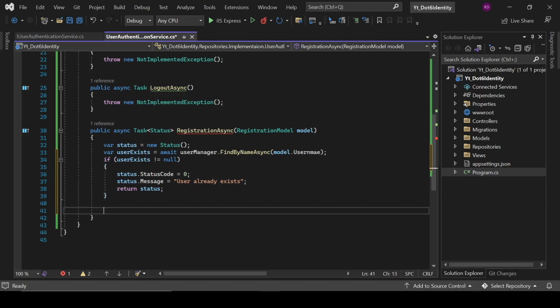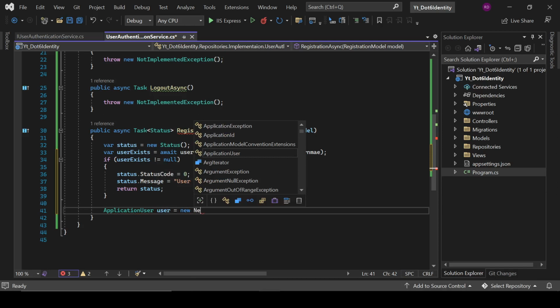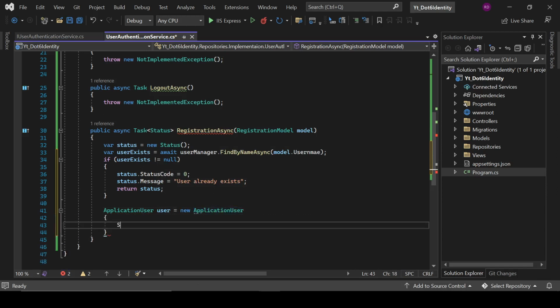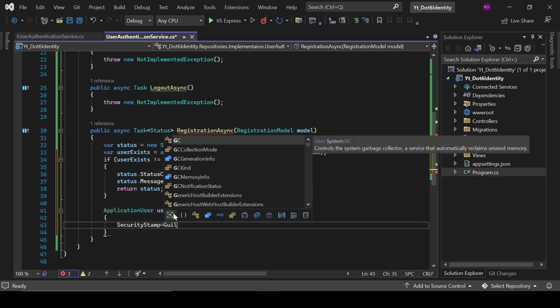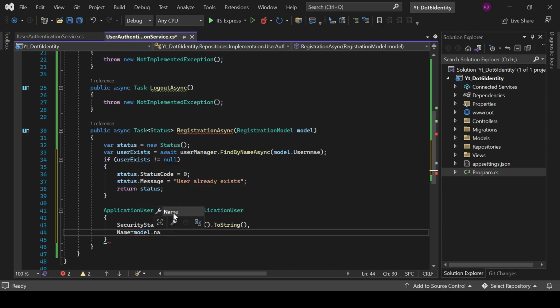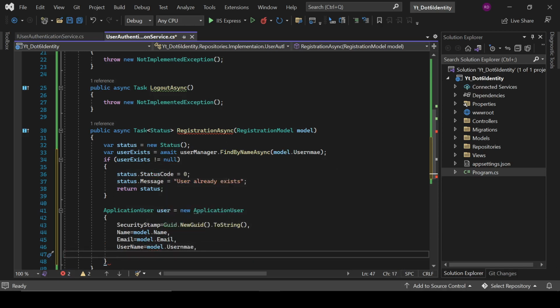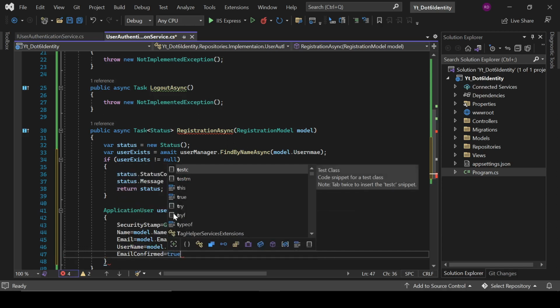Now create application user. ApplicationUser user equals new ApplicationUser, so here SecurityStamp equals Guid.NewGuid().ToString(), Name equals model.name, Email equals model.email, UserName equals model.username, and EmailConfirmed equal to true.